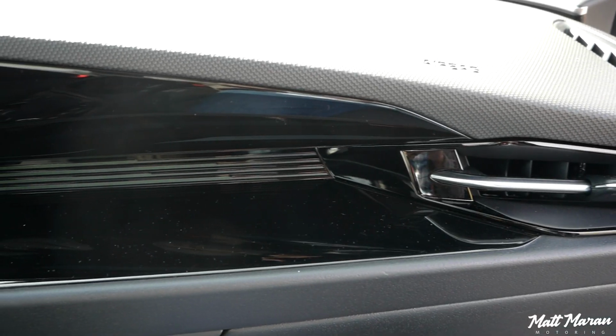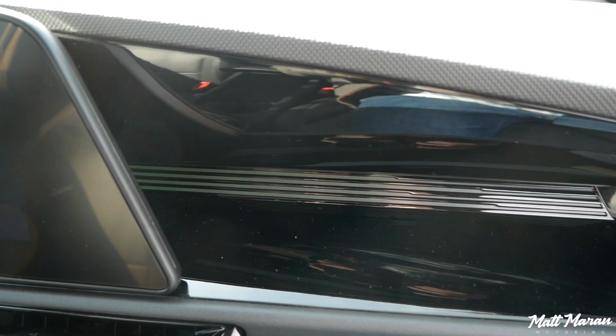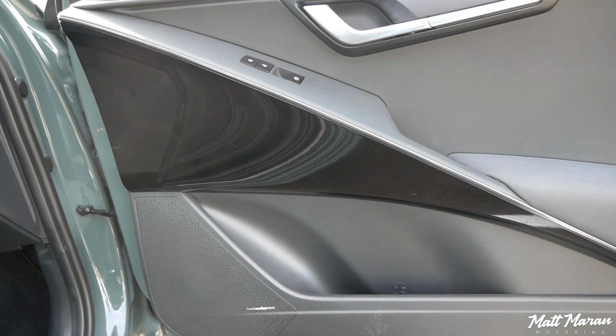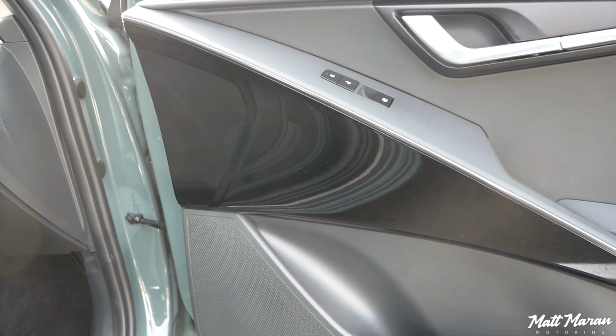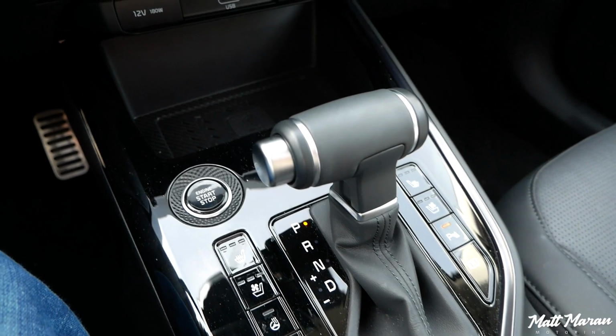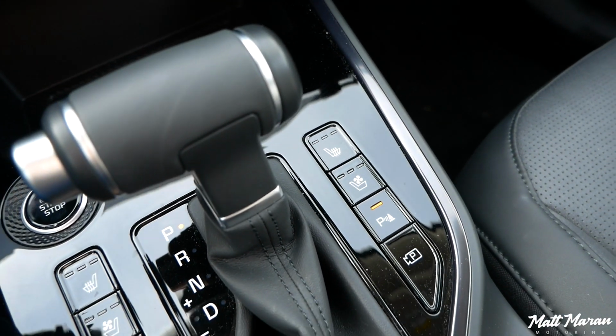Yeah, and I can see over in the passenger side dash here where you have that illuminated panel, which is really cool, by the way, you don't really touch that, so I could see, okay, fine, you want to do it there and have it blend into the screens. That kind of makes sense, but they have half of the door here covered in it, and you're gonna be touching this stuff all the time and rubbing up on it. You have your keys and scratching it. Yeah, and then by the shifter here, you're touching all these buttons all the time, and I don't know why they thought it was a good idea to put all that stuff there.